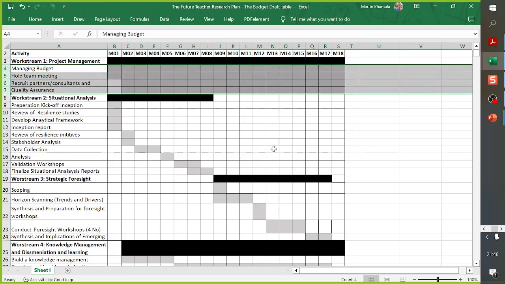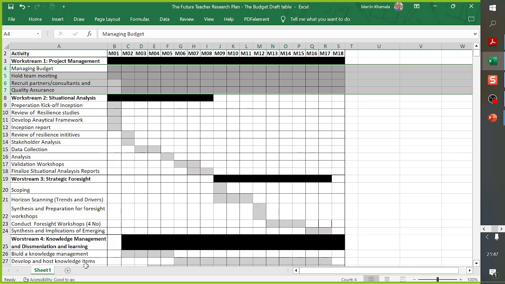Then that's where you now start doing work package one. You are doing review, you're doing analytical work, and you create some kind of a report, I guess. And then you also do stakeholder analysis, and you can put all the other activities you have put there. There are also some activities you have added. But this one just shows you at a very high level what the main activities are without the breakdown. Because I think, yes, the breakdown is important for you, but you have to agree that in the end, what we want is to fill that template that you have shown there, which has activities and budgets.